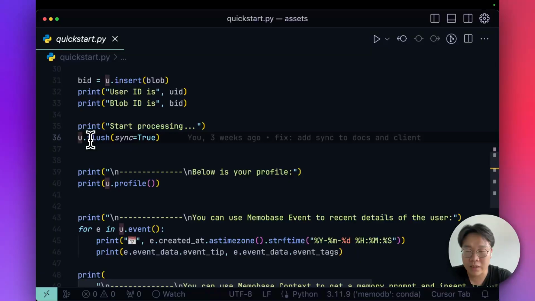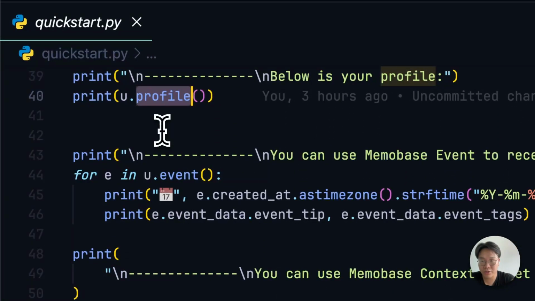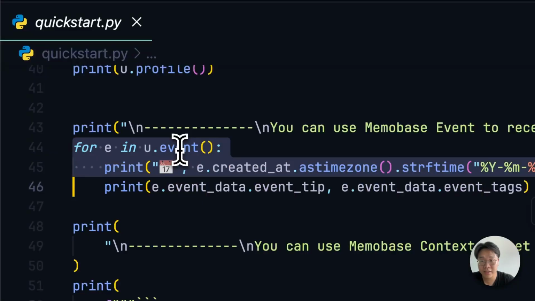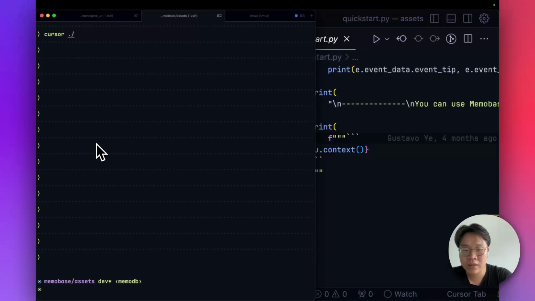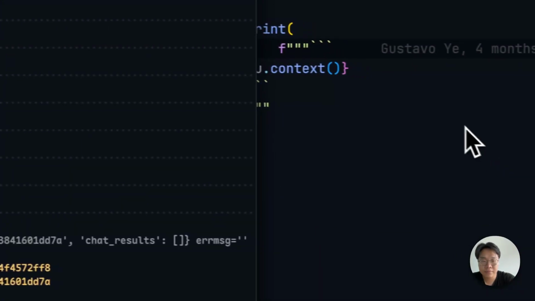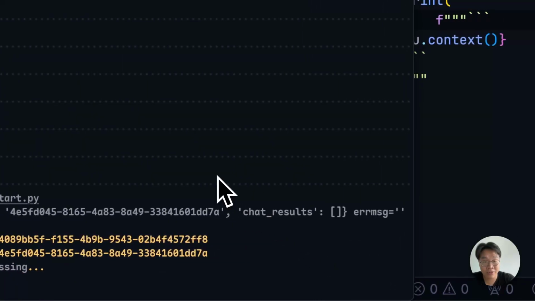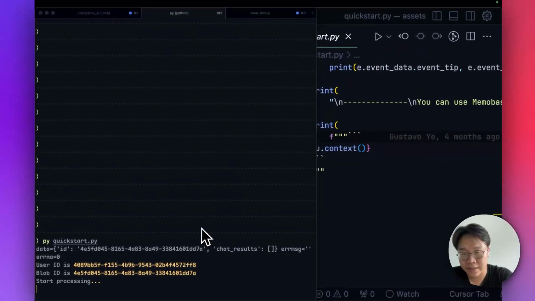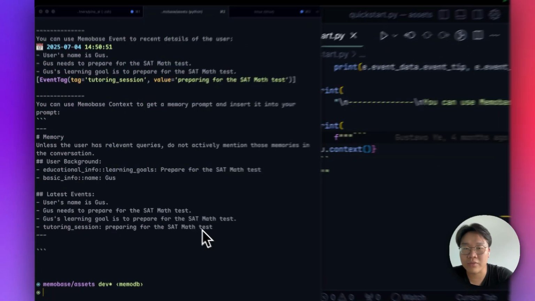In here we call user.flush to wait for all the processes to finish, and then we'll print the user profile in a structured way, and also all the user events, forming a nice timeline, right? So let's run the Python quick start, and you start to insert the messages into the user, and let's wait a few seconds. Yeah, there's a lot of stuff.